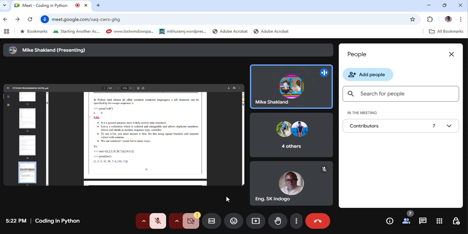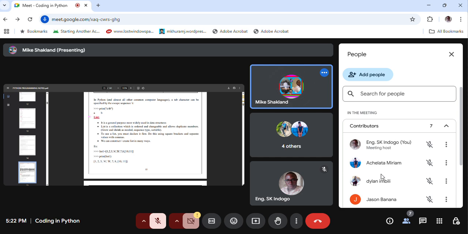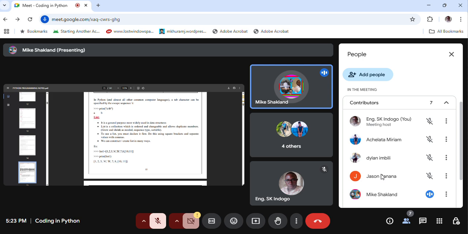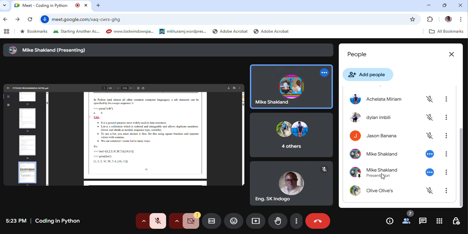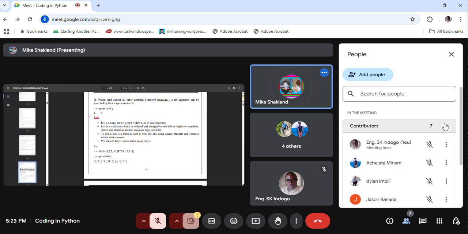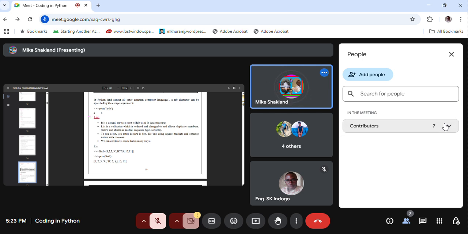Then we have list. A list is generally used mostly in data structures. And if I remember very well, in data structures we have last in, first out, and first in, first out. As we move on, you'll try to learn about it. So you can have a list of fruits. In Python, there is a way under which you can program it, and my colleague will also be sharing with you. I'm just trying to mention to you so that you know it.